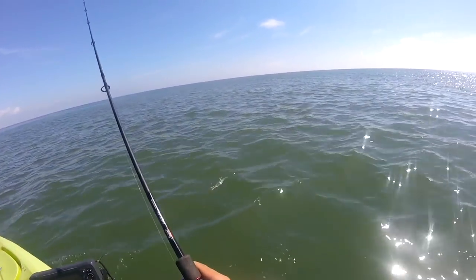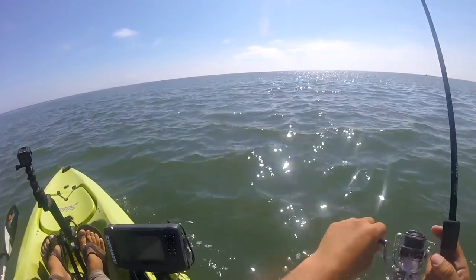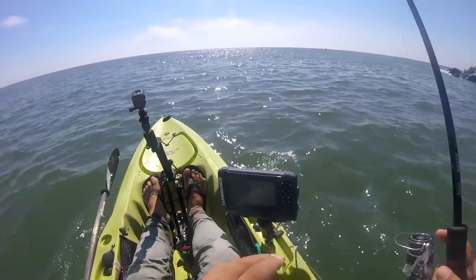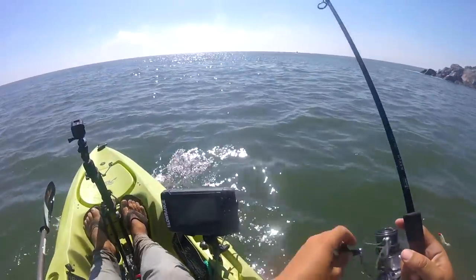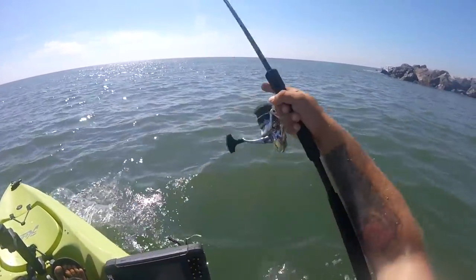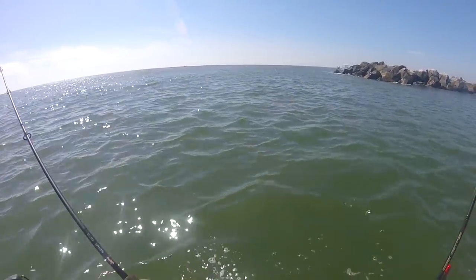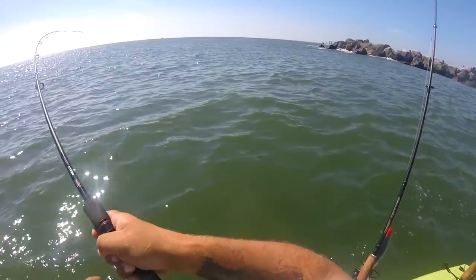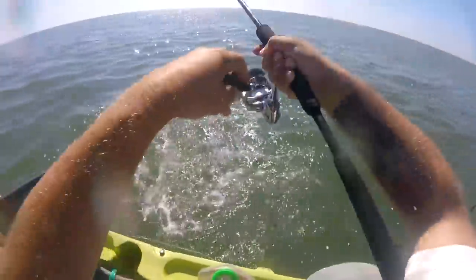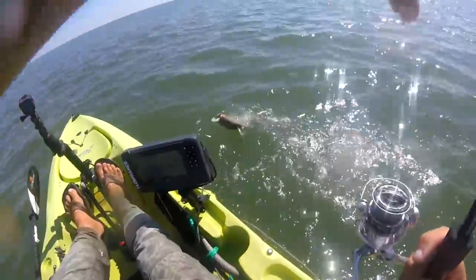Is that a triple tail? Holy shit, look at that thing. That's that small. Got him. Got him. Oh my God, I can't believe I pulled that off. I can't believe we just did that.